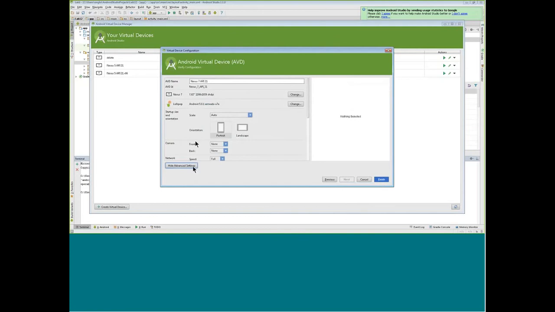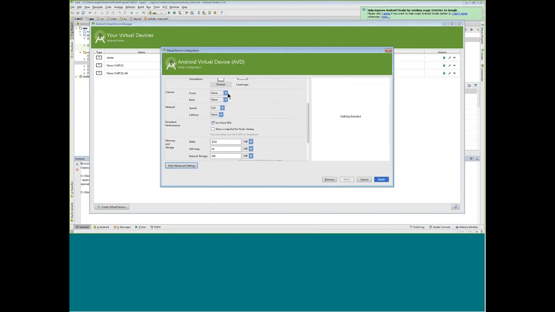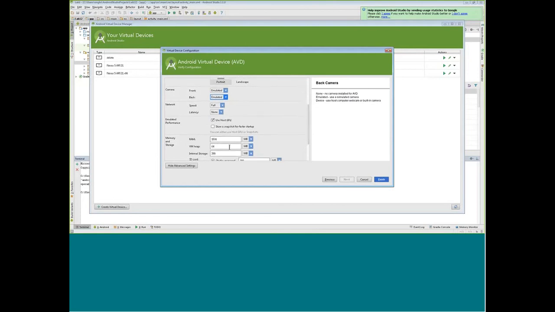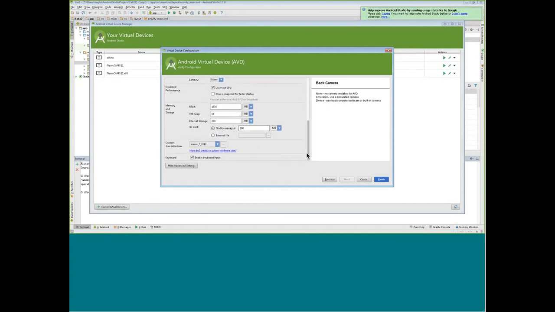Then there are advanced settings where I can control some of these factors, like if I want to enable the camera, both front and back, or control the size of the memory. I can set these all up here.